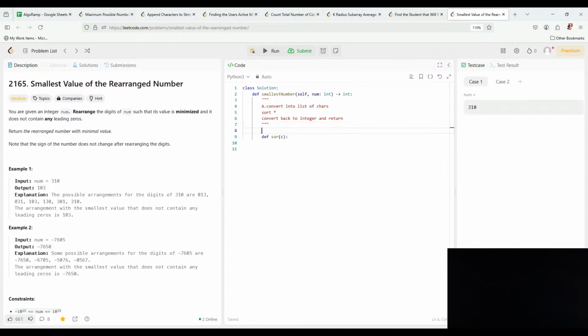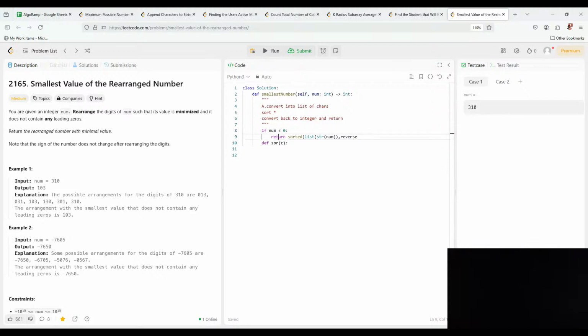So I can say if num less than 0, I will str num, integer, okay, str num and list, and then return sorted, reverse.